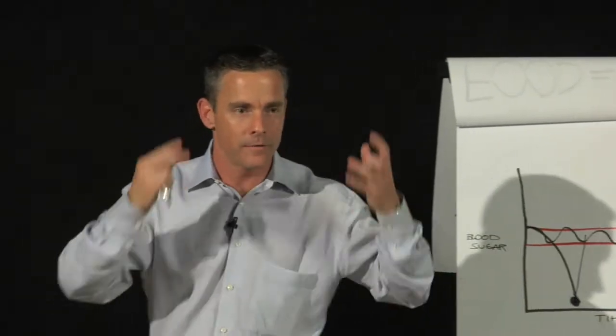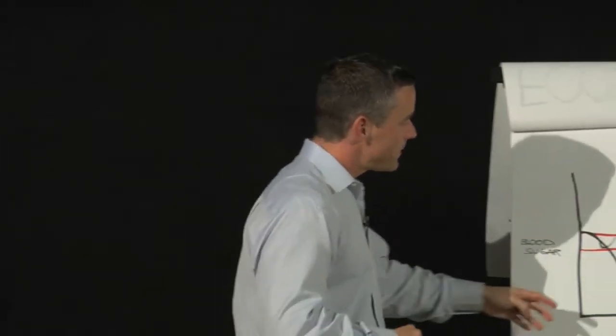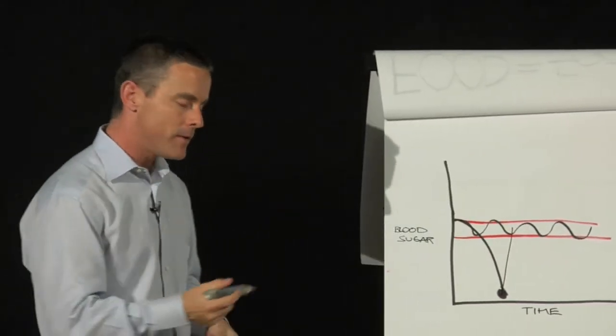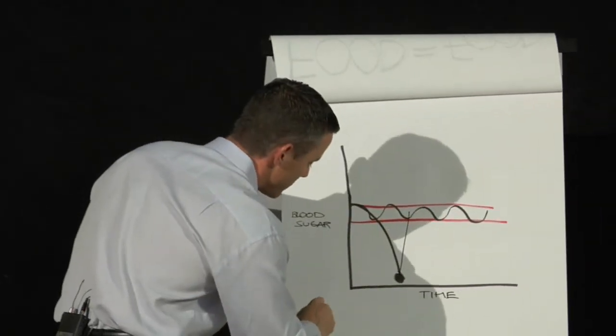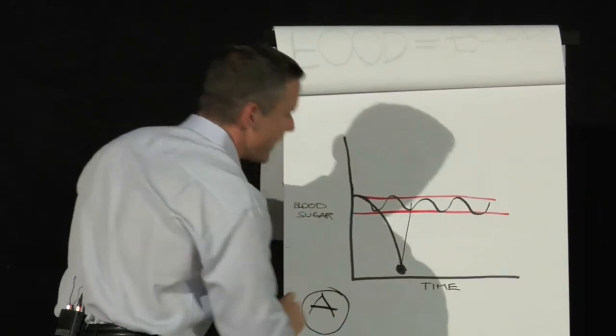You need to function, right? Cellular metabolism. You're constantly burning to keep that apparatus going. So there's a mechanism to bring this back up, and this is done through your adrenal glands. Your adrenal glands are these hazelnut sized glands on top of your kidney. They're your stress handling glands. They produce adrenaline and cortisol and things like that.